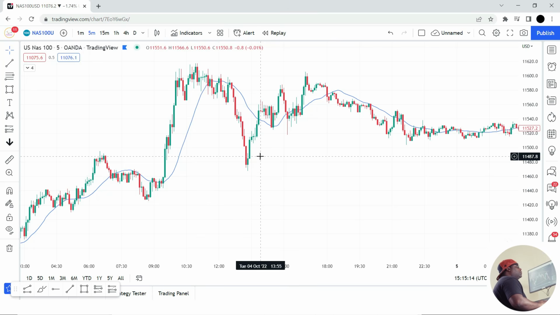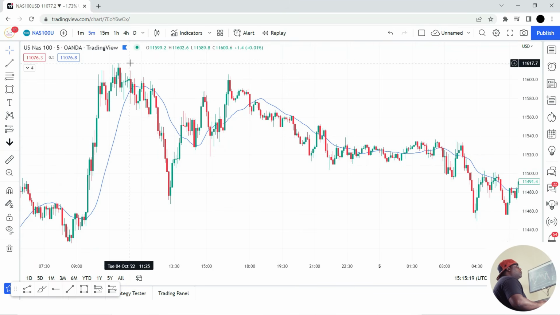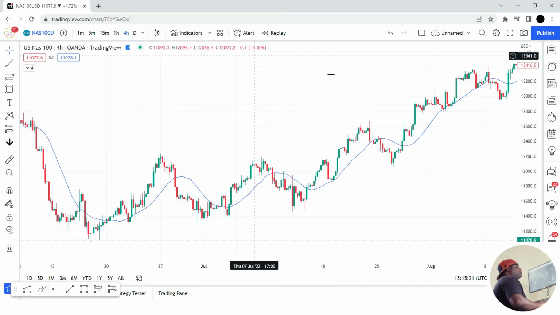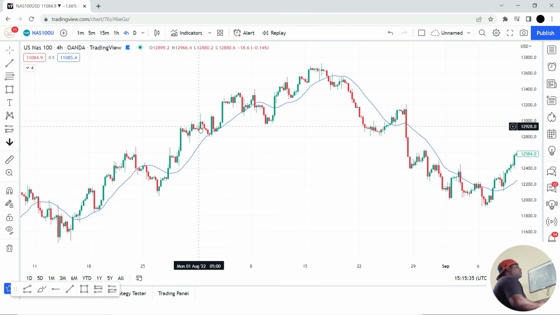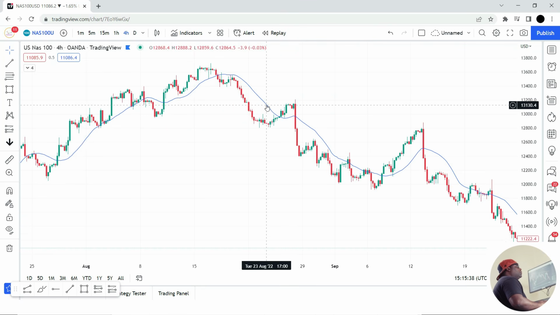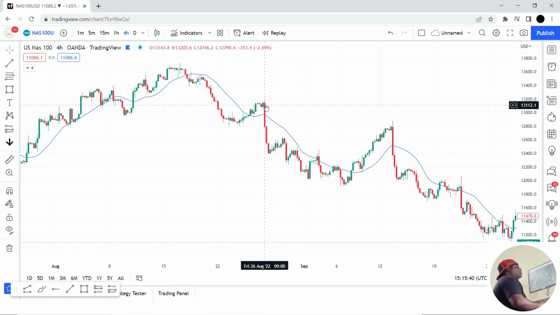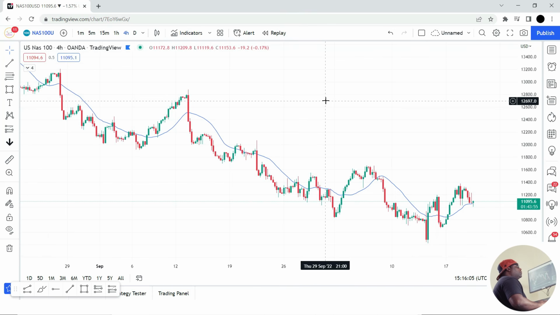Another reason why I'm looking at my 5 minute zones is because on a higher time frame, like the 4 hour or the 1 hour, right? If I go to 4 hour right here, I'm not going to get zones every single day. And I only trade the NASDAQ every day. So the higher time frame is not going to give me supply and demand zones every single day. But the 5 minute might, and I might not take every single supply and demand zone I see on the 5 minute, but still, at least it shows up more than the 4 or the 1 hour. Okay. So let me show you how I look for my supply and demand zones.